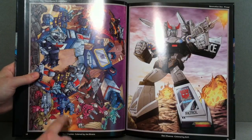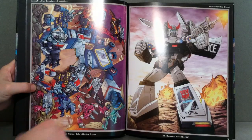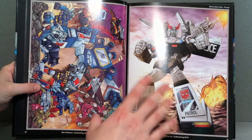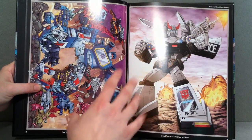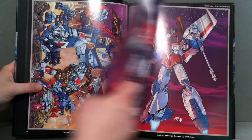This is done by Dan Cahan. He actually signed it for me — I don't know if that's showing up, but he signed it for me there. I actually have one of his bigger prints. A lot of these guys will be at BotCon or TFCon selling much larger prints. I went and had one framed — it looks really nice. We got Prowl there.